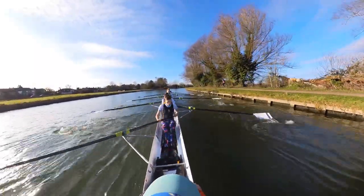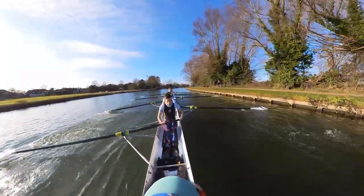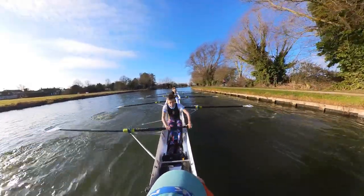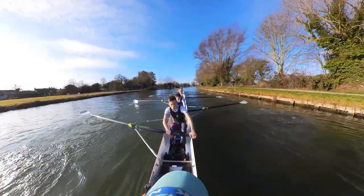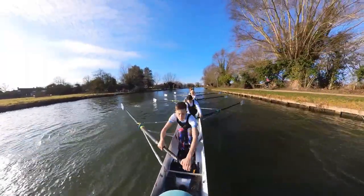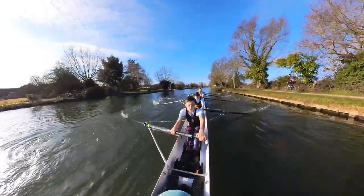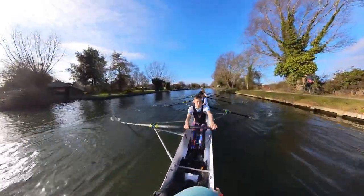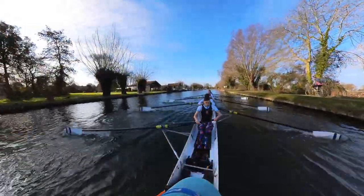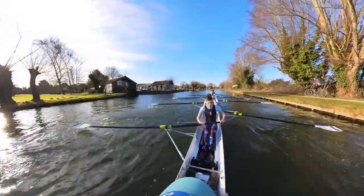Holding 30. Still more ratio we can get out of this. What we're going to do is, as we come out of the corner, we're going to take sharp catches right through the guts. Are you ready? Rudder's coming up on this one. Okay, sharp catches. Go. Sharp. Just raise the hands. Lift. And lift. Lift. Long and strong. Yes, City.